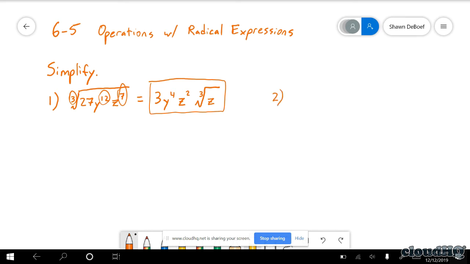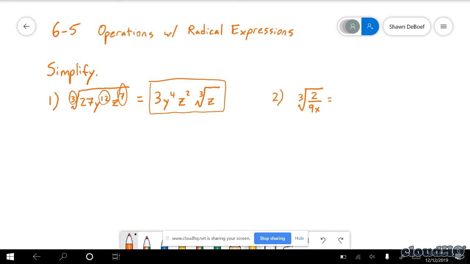We could do a couple more of those, but there's some fractions that I want to spend a little bit more time on. So we're going to jump into one of those. Let's deal with the cube root of 2 over 9x. There are a few rules about simplifying that we need to be aware of. One is that you cannot have a fraction inside of a radical. So the first thing I'm going to do is deal with that.